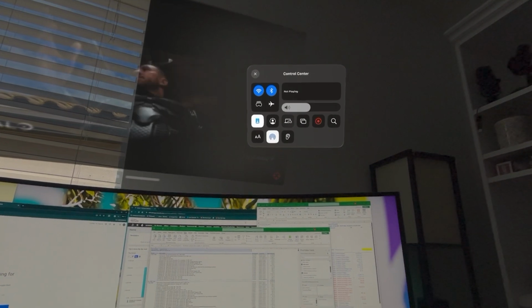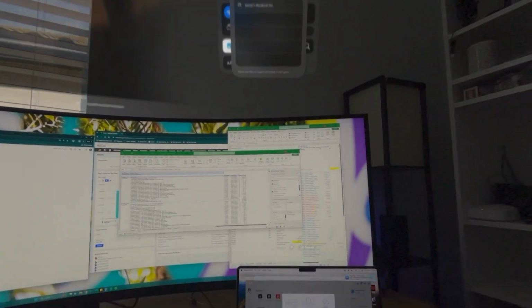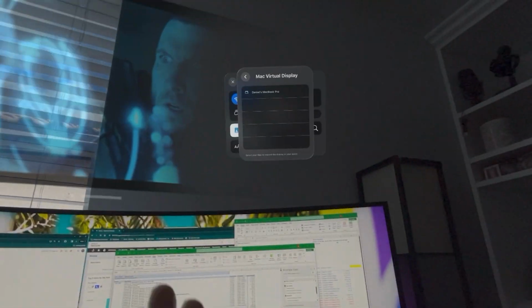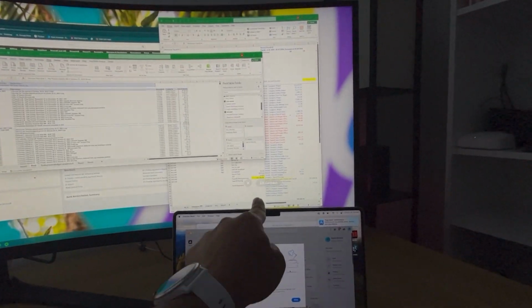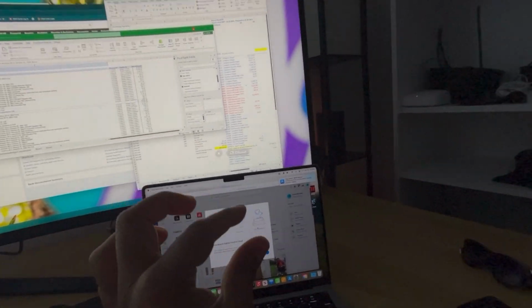Turning your MacBook into a gigantic 4K screen has been amazing. The only problem is I don't use Macs. Again, coming back to the Apple closed ecosystem. But if you do use a Mac, you're in for a treat. It's really amazing how well it just works. After an initial setup, you just look at your Mac to connect it.